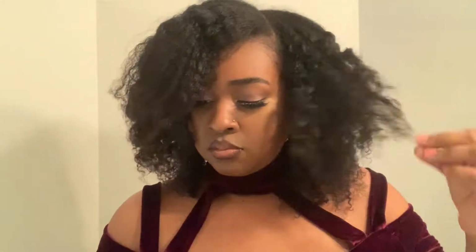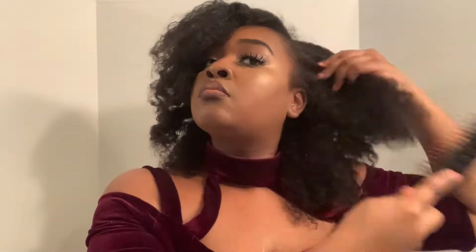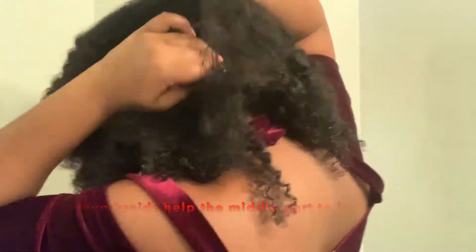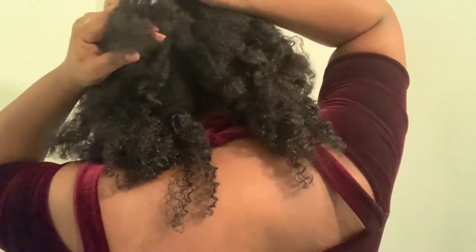I'm using the Edge Booster Pineapple Hair Gel and a mix of olive oil and shea butter in the other tub. It has more olive oil in it than shea butter. And the reason why I would suggest doing the 2 braids is because it allows your hair to stretch more in the middle if your hair has a tighter pattern there, and it allows your hair to lay down more, so that when you put the bands in your hair, you won't have to use as many bands to make your ponytail sleek and flat.